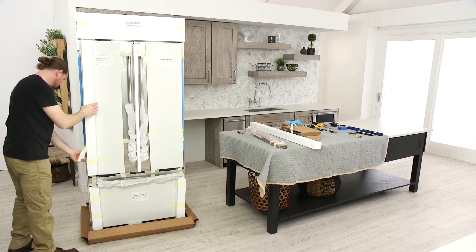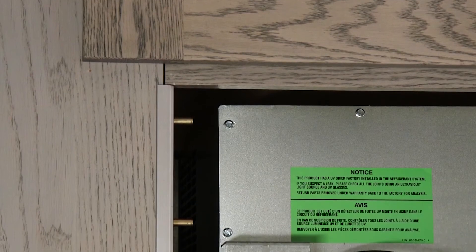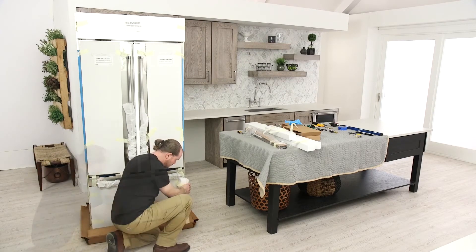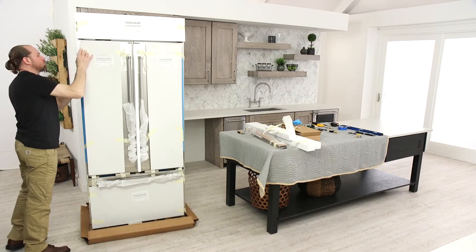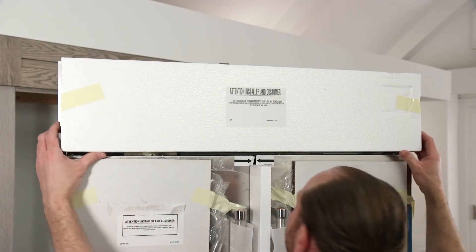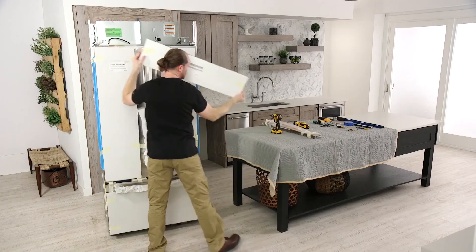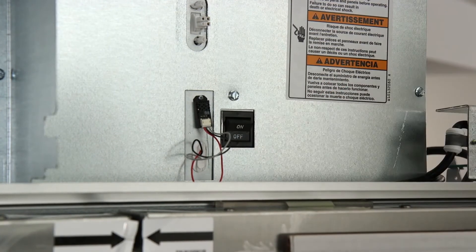Remove and set aside any literature. The side trims give a finished edge on each side of the refrigerator; this trim overlaps the face of the cabinetry. If you do not have adequate ceiling height to stand the refrigerator upright, the tipping radius can be reduced by removing the top grill and side trims. Remove the trim by first removing the grill panel. Grasp both ends of the top grill and pull out at the bottom of the grill to release the clips, then lift the grill straight up. Lay the grill on a soft surface and turn the master power switch to off or disconnect power at the circuit breaker.